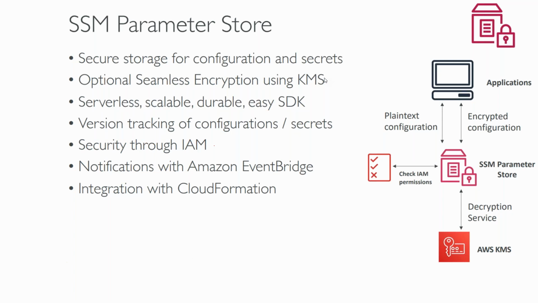Now team, let's take an example. We have an application and then we have an SSM Parameter Store. See, this is my application here, and this is my SSM Parameter Store. Then team, there will be IAM permission checking who can access all these things. For this, you remember yesterday we discussed the thing called a role, right? So we are using a role here. Then team, we are going to use KMS here. So this is the way that we are going to use it.